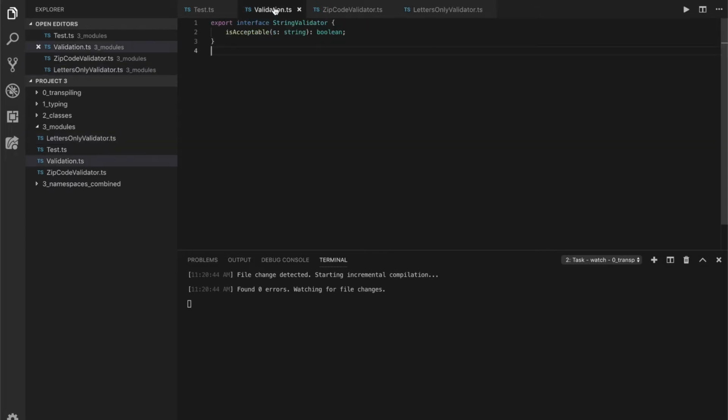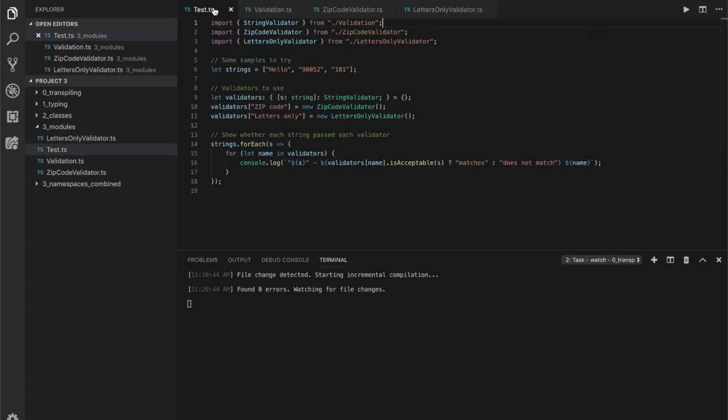If we wanted to, we could import all of these and create a set of validators, our zip code validator and our letters only validator, and check some inputs: hello, 98052 and 101. And that's nice. We believe that this works, and it does.